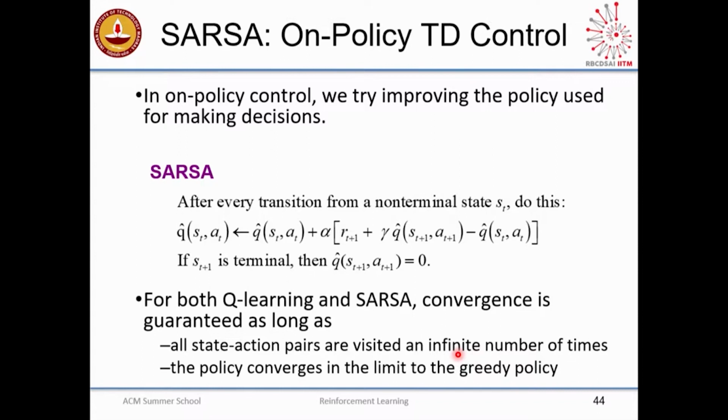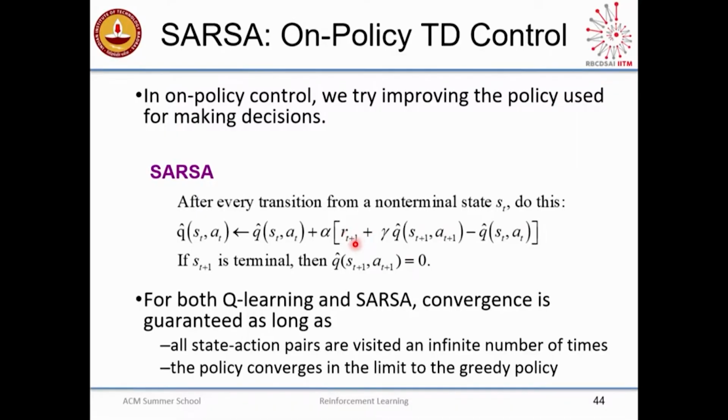Now to come back, let's see why it is called SARSA. Because in q learning, you use the state, action, reward, and next state, right? That's all you need for making a q learning update, right? You don't care what happens after that, right? But in SARSA, you need the state, the action, the reward, the next state, and the next action. So that is state, action, reward, next state, next action. So that's why it's called SARSA, right? Luckily, they didn't name q learning as SARS, and okay, fine.